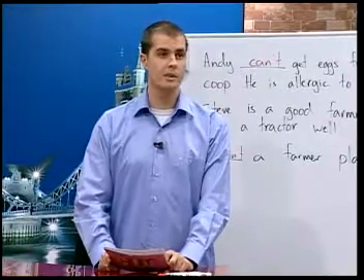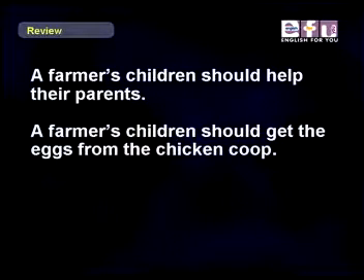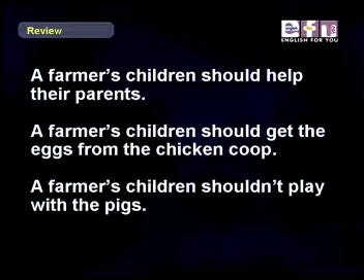And your sentences, Luis. The farmer's children should help their parents. The farmer's children should get the eggs from the chicken coop. From the chicken coop. A farmer's children shouldn't play with the pigs. Good job, okay? A farmer's children should help their parents. A farmer's children should get the eggs from the chicken coop. A farmer's children shouldn't play with the pigs.